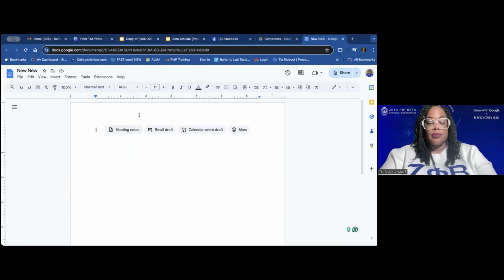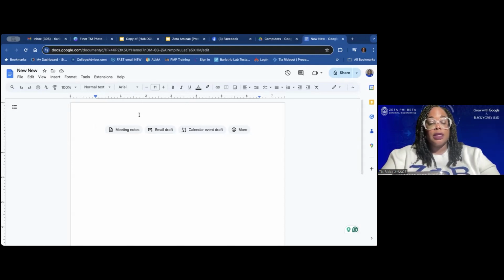Now, for those of you who are working on a phone, you should see a big plus sign on the bottom of your Google Doc. You will press that and then it should come up. It will say upload file, scan document, take a photo, create a folder, Google Doc, sheet, slides.